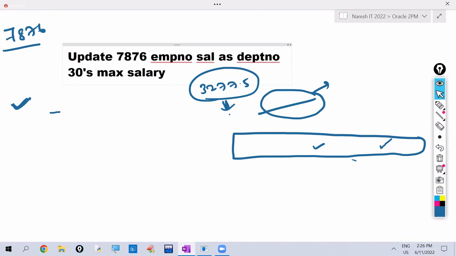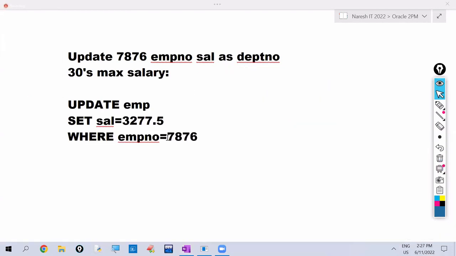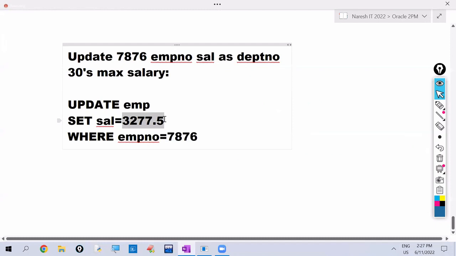So we write update. In which table do we want to update? EMP. Set salary equals to. If we know department number 30's maximum salary, we can directly write it like this. Where employee number equals 7876. It will update.